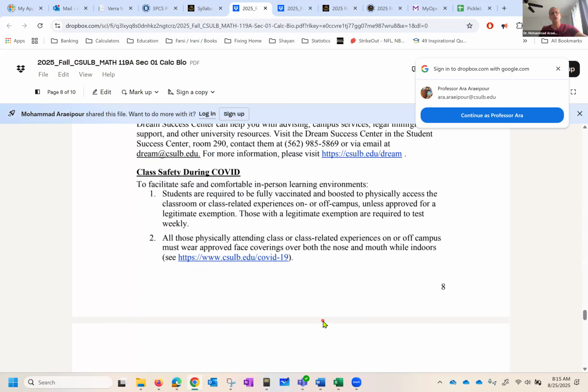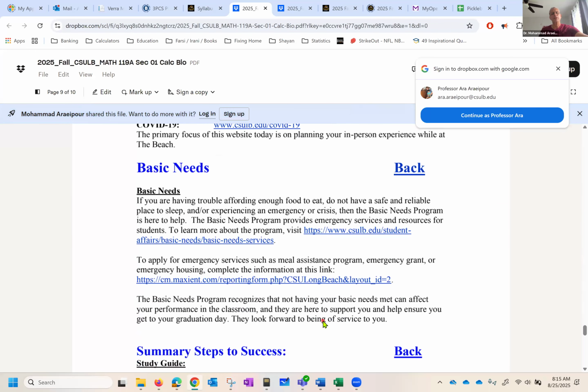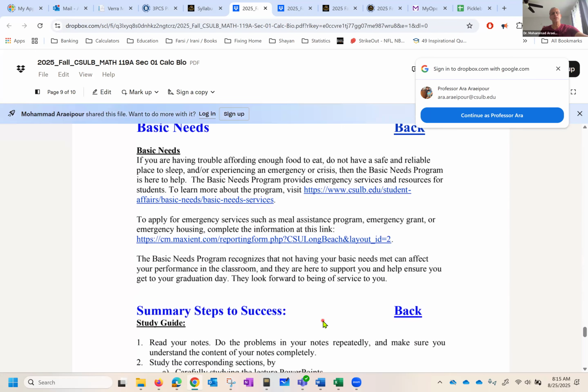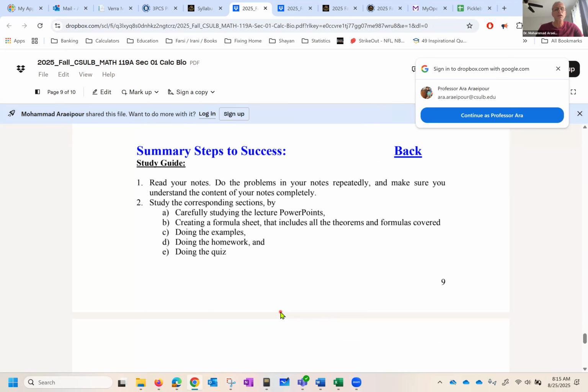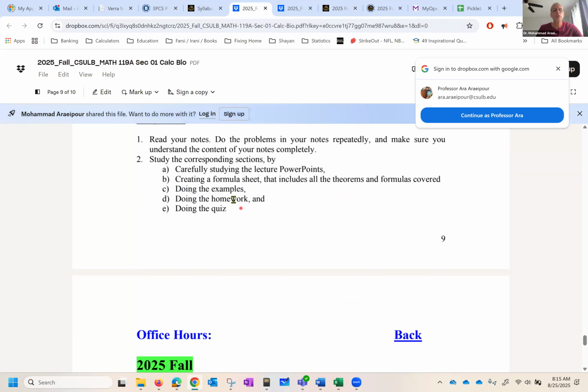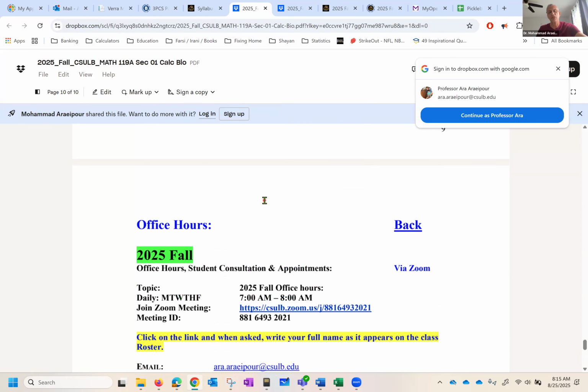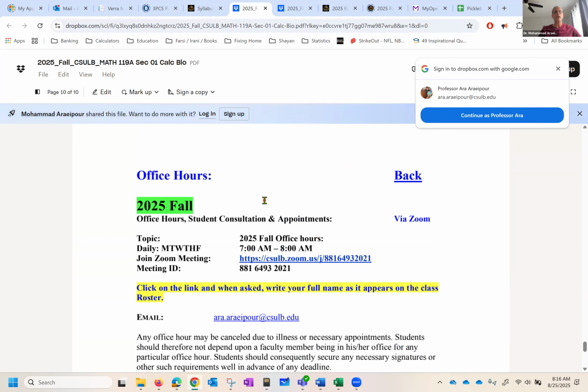So there's a lot more here, class, but I went over the important parts, as far as I think, like the grading policy and text and so forth. And a summary of steps to success: read your notes, carefully study the lecture PowerPoints, create a formula sheet, do the examples, do the homework and quizzes, and get ready for the exam.